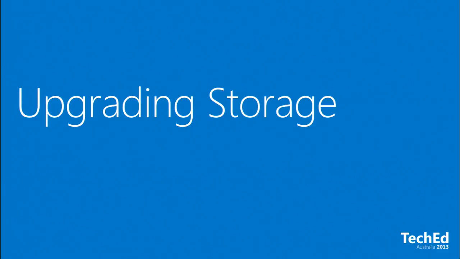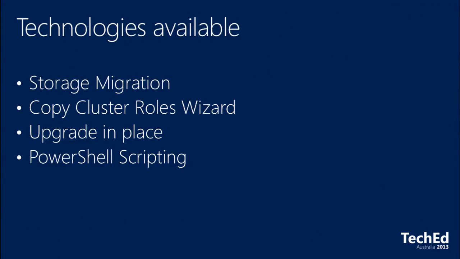And I want to be very clear right now, upgrading your storage is the hardest part of this. Upgrading management, upgrading compute, actually not that bad. Upgrading storage is the thing that you're going to have to think about most, the thing that you're going to have to do the most planning around. So we have a bunch of technologies here, but they all have interesting trade-offs. And you need to understand what those trade-offs are, because you don't want to go down one of these paths without accounting for the trade-offs.